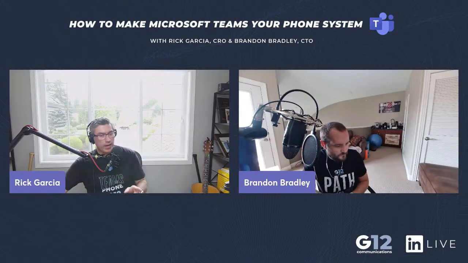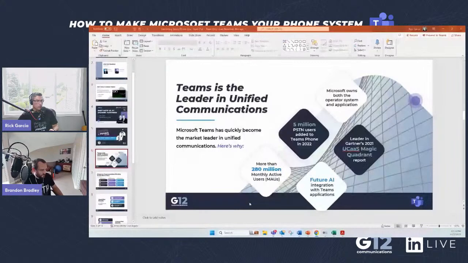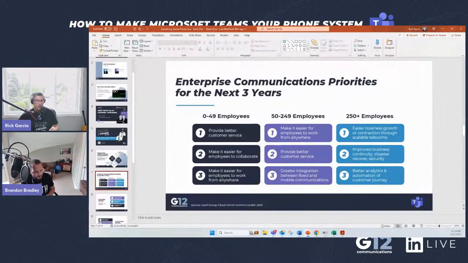All right. While you do that, I'm going to show my screen again, and I'm going to show a couple of things that are pretty interesting. So there's a Forrester report that came out, and that's going to talk about, this is not the Forrester report. This came out from London about a month ago. There was a big telecom gathering. There's a group out there called Cavell Group.